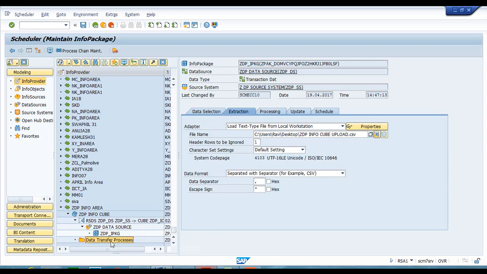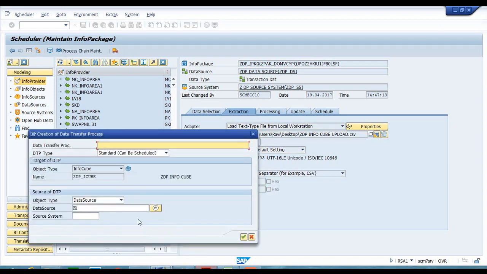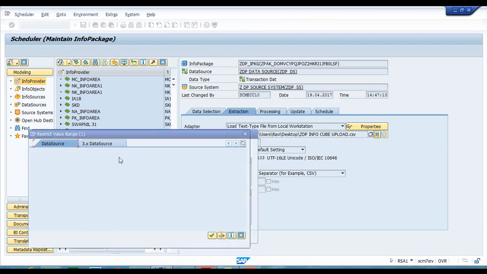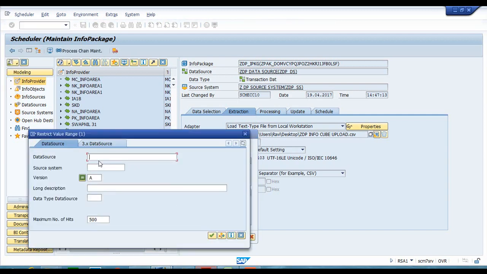In order to do that, you have to right click on the data transfer process and click on create data transfer process. Right, so here also the same, the target is the info cube and the source will be the data source, and our data source name is ZDP underscore DS.